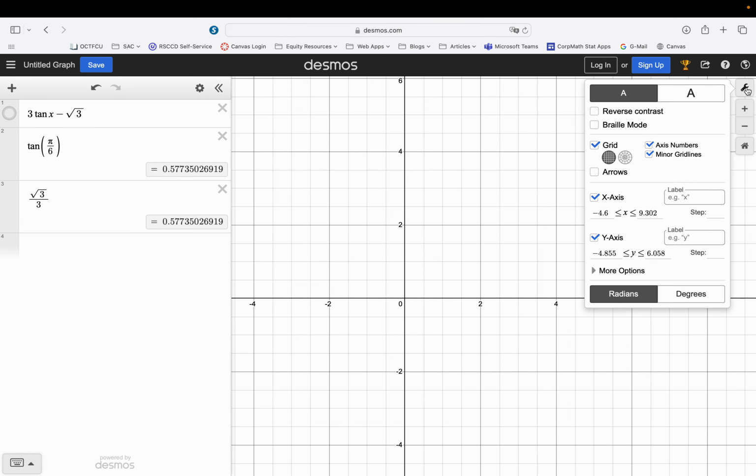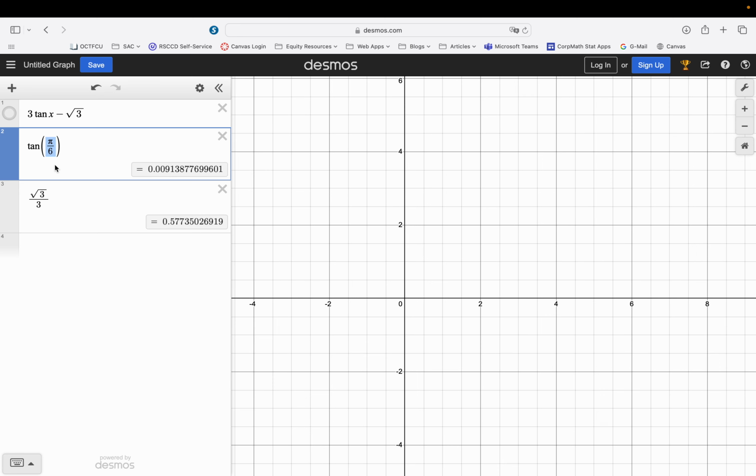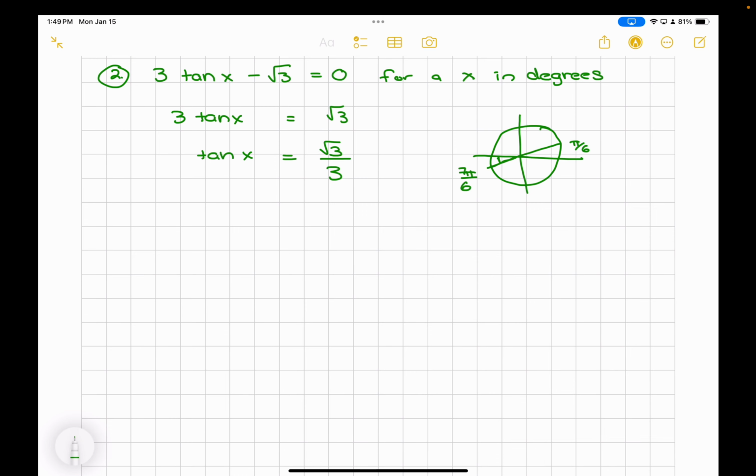Now, the one thing I am forgetting about is that this is in degrees. It wants my answers in degrees. So pi over 6 in degrees, that's 180 divided by 6, that's 30 degrees. So my actual answers, let's go back to my iPad. My actual answers is that this right here is 30 degrees, and this is 210 degrees. 30 degrees plus 180, so this is 210 degrees, converting the radians to degrees. Okay, so I know that my answers are x equals 30 degrees and x equals 210 degrees.